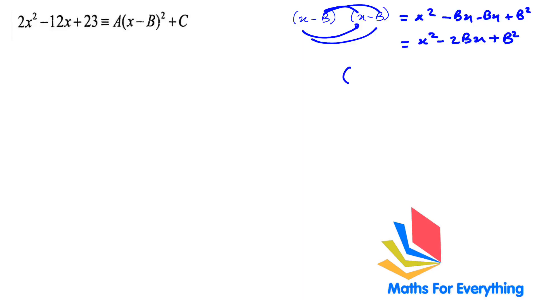I have asked you to memorize this identity. This identity is really good. If you have (a - b)², you are going to use this so often. So please learn it. It is a² - 2ab + b².